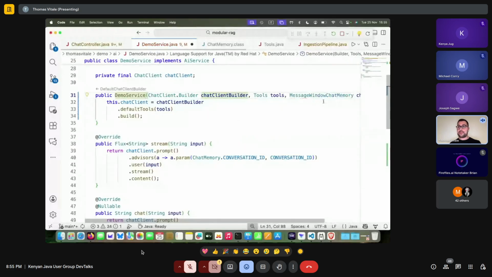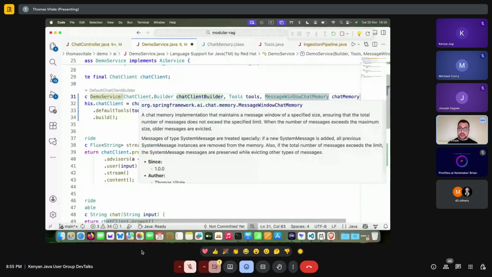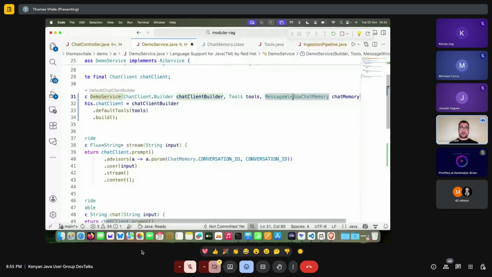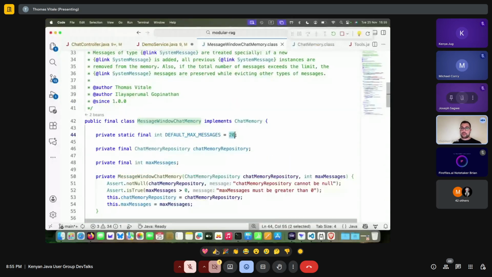This implementation keeps in memory the last, I believe, 20. Let's see. Yes, the last 20 messages. So whenever we have more messages, it will drop the oldest ones. That's because we need to consider performance. We don't want to add the entire conversation in it.